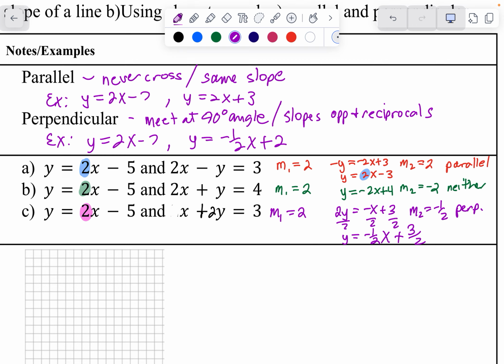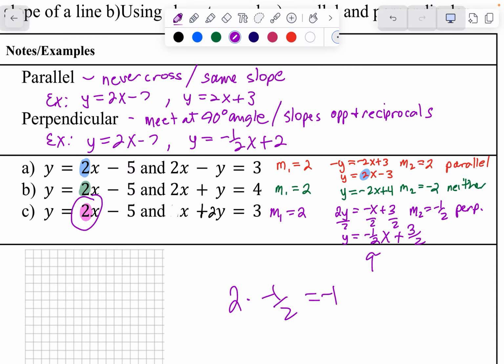In the example at the start, the lines thing, y equals 2x minus 7 and y equals 1/2 x plus 2. But this is a positive 2 and a negative 1/2. Are they still perpendicular? Yeah. So for perpendicular, they have to be different signs and reciprocals. So since one is positive 2 and one is, when we rearrange it, negative 1/2, positive 2 times negative 1/2 is negative 1. That's a good way to check. So are they reciprocals? And is one positive and one negative? If you multiply and get negative 1, that's the key to see if they're perpendicular or not, okay?